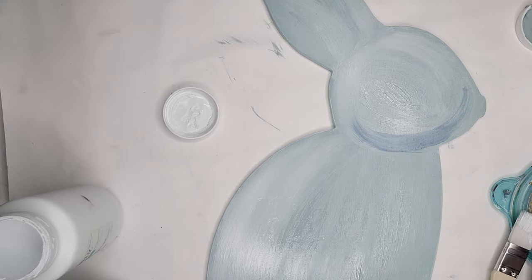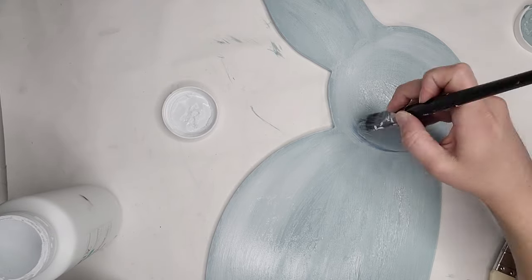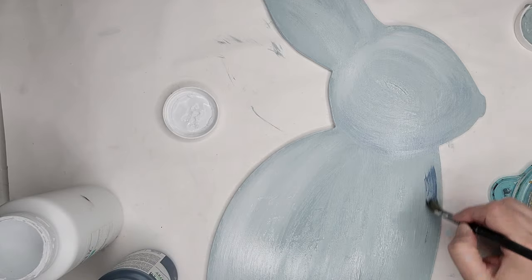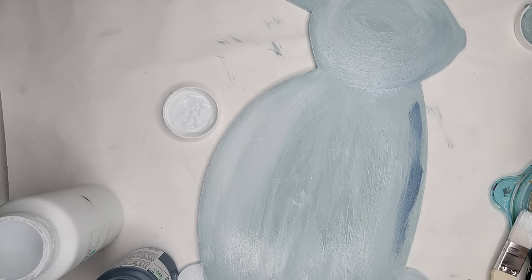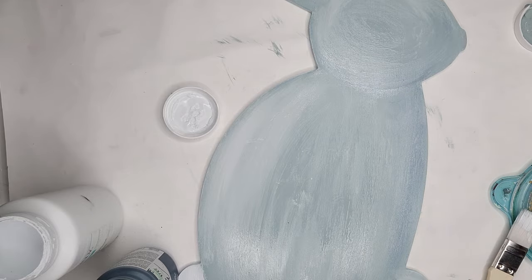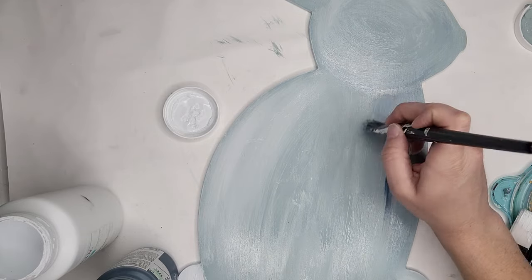And same with that blue. It's like a navy blue color. I'm going to do the opposite sides of where I did the highlight. And I'm just going to add a little bit on and then use the Dusk color to kind of blend it back in. If it gets too dark or too light, all you have to do is go back over top of it with your base coat color, and it works out really well.